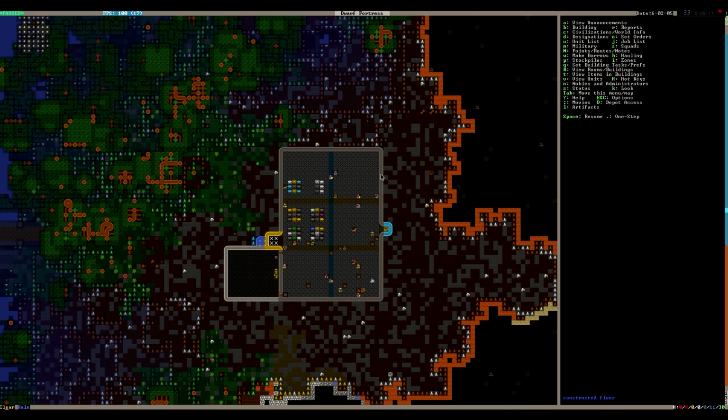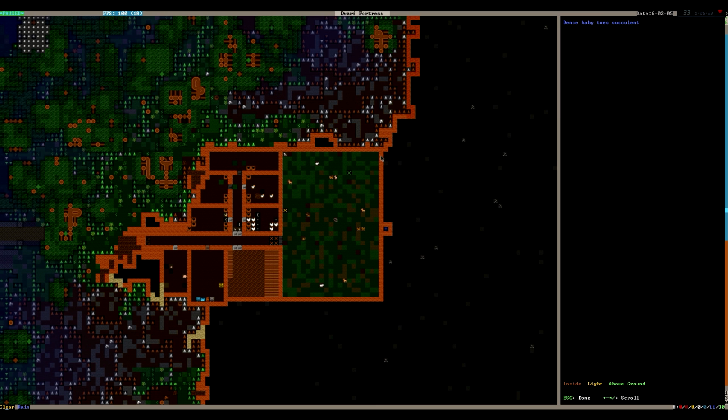I have carved out this area downwards into the, what is it? Need to see what this is. Loamy sand cavern floor, and because I constructed a floor over it, it still counts as inside, but it's above ground and light, so that means grass will grow here. And this is where I put all my grass-eating animals, such as a donkey, I think this is a water buffalo, there's a hunting dog guarding, the horse, and yeah, the rest of the poultry.